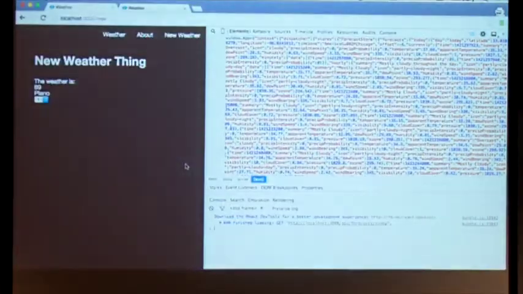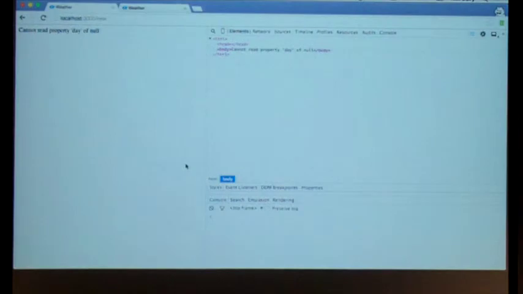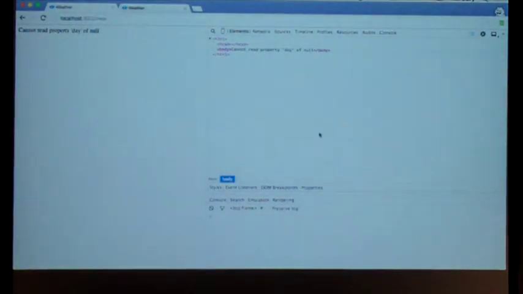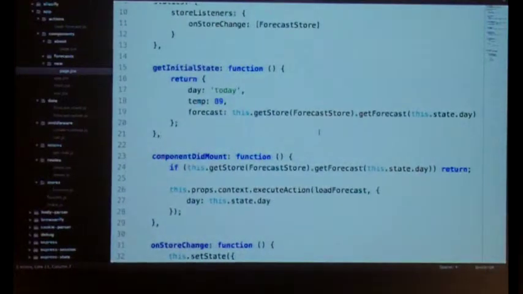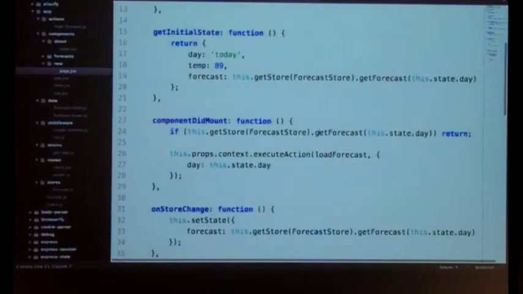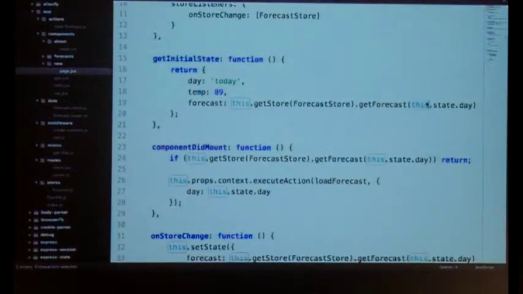Let's make sure I didn't break anything. All right, it seems to be working. I broke something. Oh, yeah, so let's see, that'll happen.